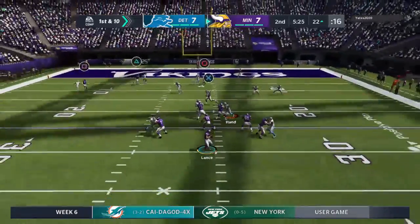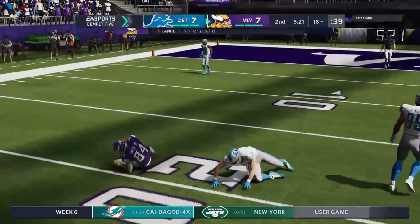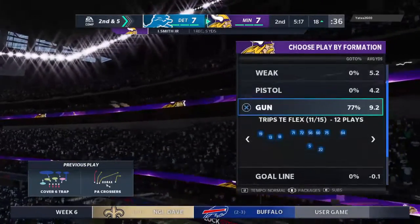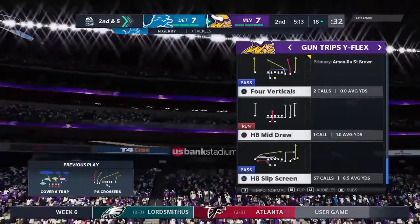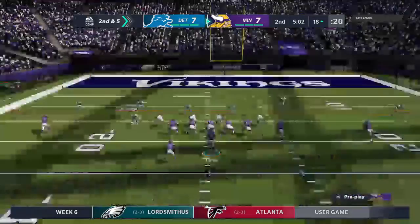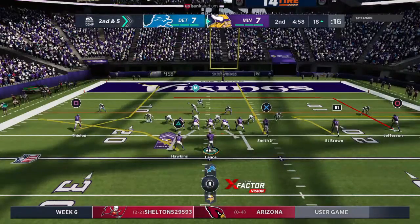On play action, they'll throw. Quick hitter here, it's complete. 5 yards on the catch there, brings up second down. One thing you're hoping for when you run drag routes, you're able to hit a receiver in stride, and he can pick up a lot of yardage after the catch. But in this situation, the defense was effective, able to stop him before he could get a good head of steam going.